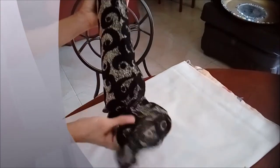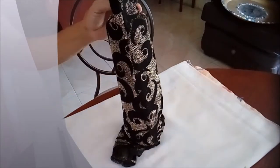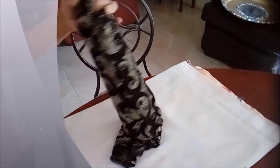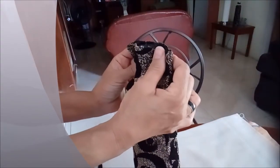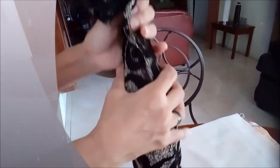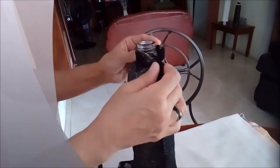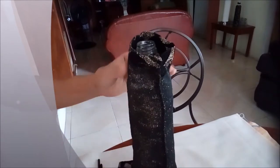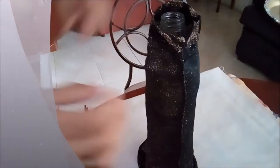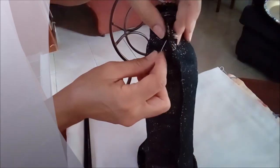I want to cut off the bottom piece and I want to shape this fabric to the shape of the bottle. I am just going to turn it over on the wrong side and place it over my bottle so that I can create the seams and pin it so that I will get it stitched. I am using my straight pins and just following the form of the bottle.